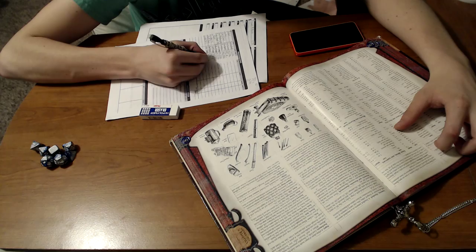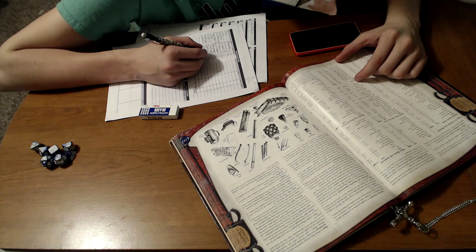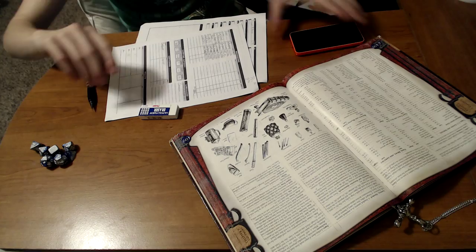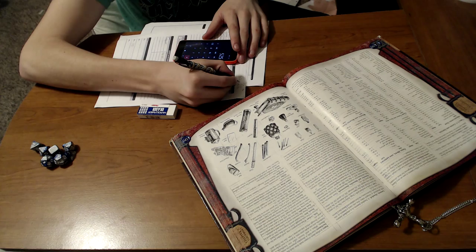We don't really need anything in this class, tools and kits, because we really don't have all that much stuff. Now, clothing, not much, because we have our armor. Food and drink is lodging and stuff. Okay, so let's add up all our expenses. So that would be 15 gold, 51 silver, and 2 copper.